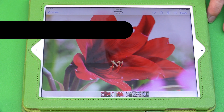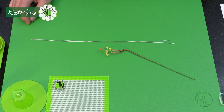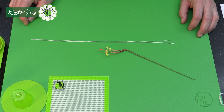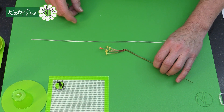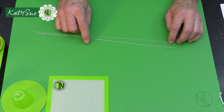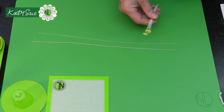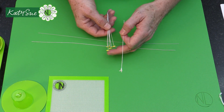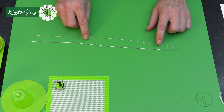Now for the center of the amaryllis — we're making two flowers, so the instructions say times two. The stamens, pistil, and stigma will be exactly the same for both flowers, but when we come to the petal part, one will be more closed and one more open so you have the natural progression of the flower. Your checklist calls for four 30-gauge white wires; I'm going to show you just one set.